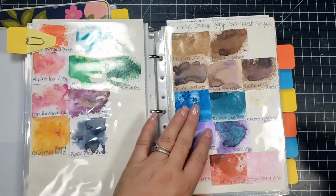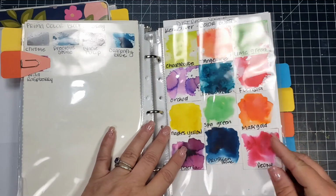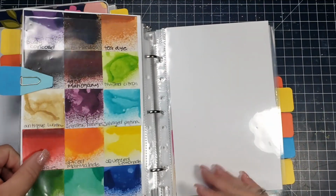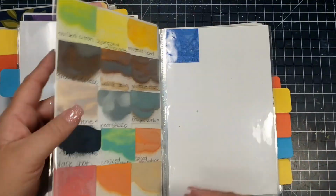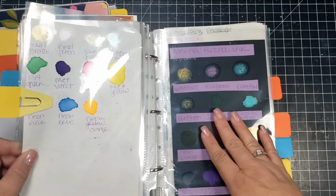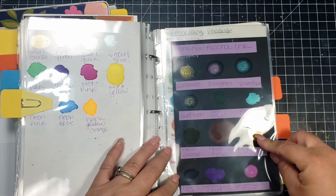Another reason why you might want to swatch is to get to know your medium, get to know your watercolor or your powder, especially for these right here, the color bursts and the watercolor powders. The colors that burst out of them, it's really awesome to see how they react when you spray with water, what they look like when they're watered down, and so it is really great for helping you get to know your supplies, how bright the color is, what they look like, how they react when you put them down.